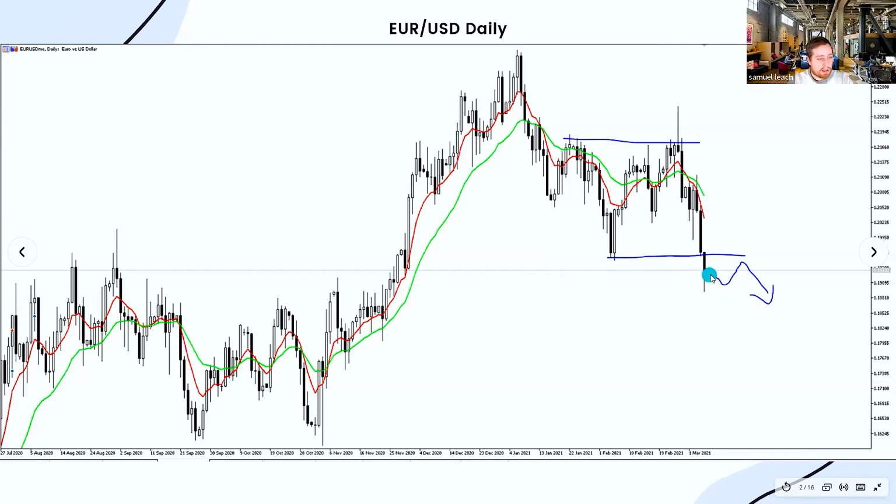I do expect us to see price come back up, retest that 1.2 level, which is around here, before we actually see price come off and sell back down again. Again, we have that stable resistance level that we need to watch going forward. It's around 1.217, I would have said, where we saw price reject there multiple times with a big bearish pin bar before selling off. So technically, we're in quite a bearish market now on euro against the US dollar, although I do expect to see some buying come in as a pullback naturally occurs.